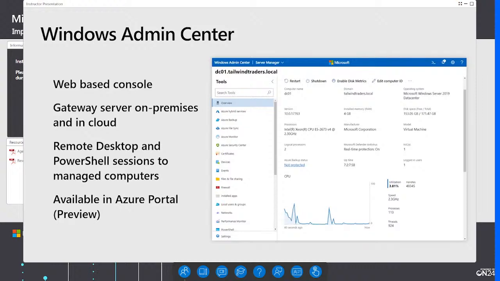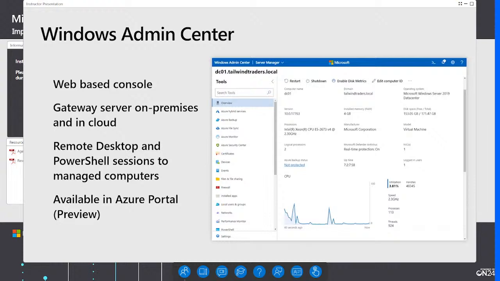So let's get started with Windows Admin Center. Windows Admin Center, you can see here a screenshot, is a web-based management console to manage our Windows Server infrastructures as well as clusters, Azure Stack HCI deployments, and so on. Now, this is not something running in Azure. This is something you can download and install on premises on your Windows Server or, for example, on your Windows 10 machine. And then it allows you to do remote management of your servers using PowerShell remoting in the background.